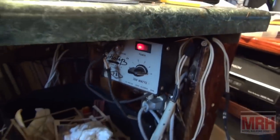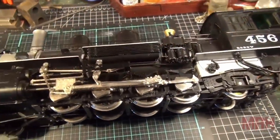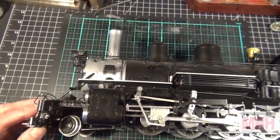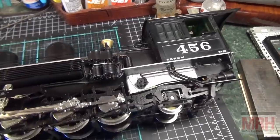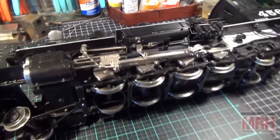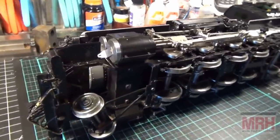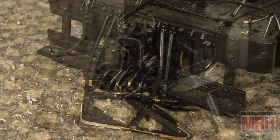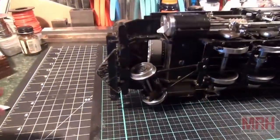And on top of my workbench, I've got a brass locomotive. This is a precision scale K27 in 1/2-inch scale. And originally, when this engine was brand new, this engine sold for $4,999. So you're looking at a $5,000 locomotive. And the front end of this had absolutely been destroyed in shipping when this model was shipped to me. And rather than cry over spilt milk, in the next 20 minutes here, we're going to fix it.